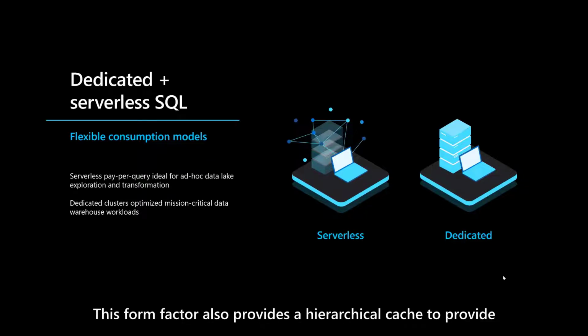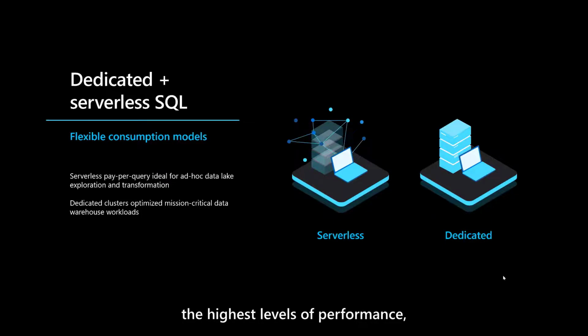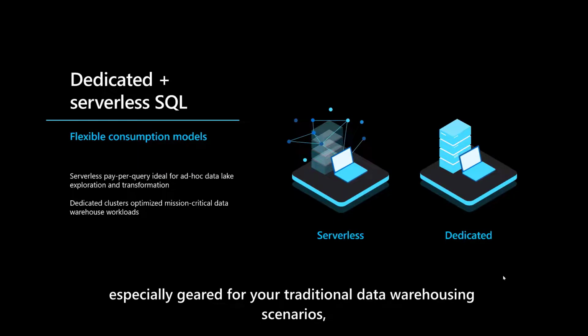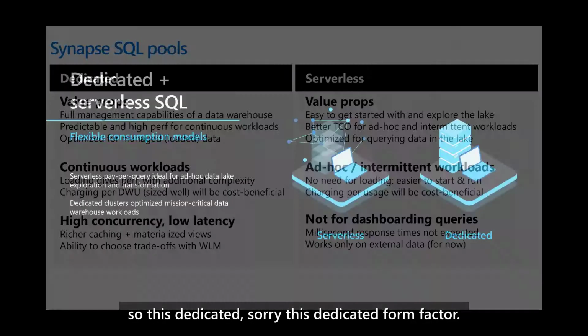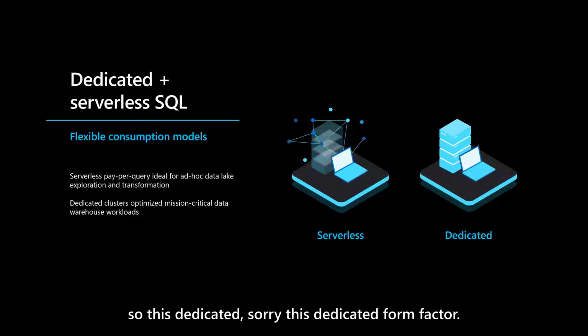This form factor also provides a hierarchical cache to provide the highest levels of performance, especially geared for your traditional data warehousing scenarios where query performance is required in milliseconds. So this dedicated form factor, as we say it, is really ideal for migrating your legacy enterprise data warehouses into Synapse.